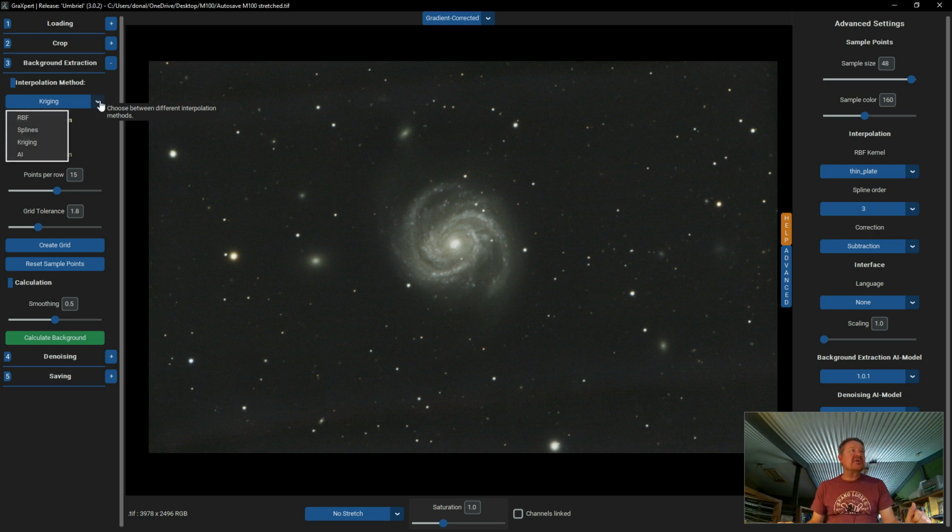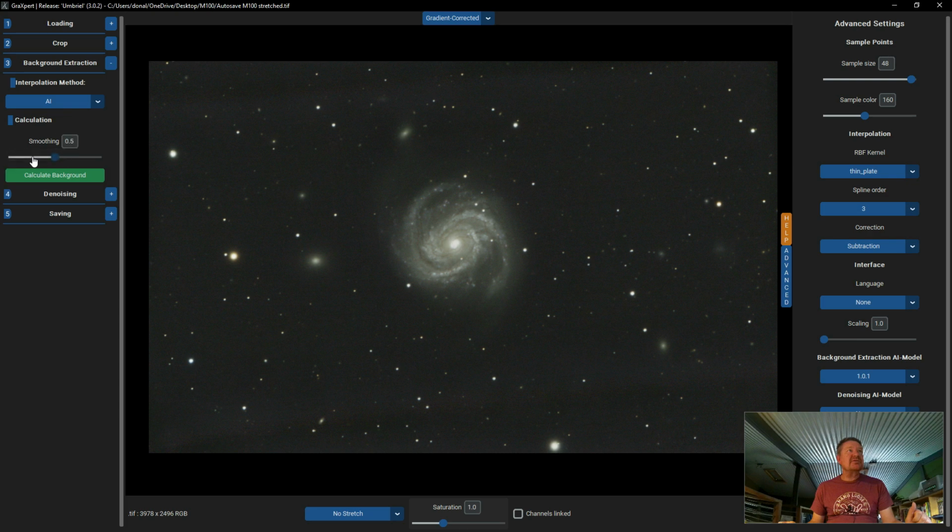So the last method here is the AI method, in which case you don't have to calculate all the points for this. It will do it automatically. So we'll go back to the original and we will try the AI version this time. And again, it's done a reasonable job.